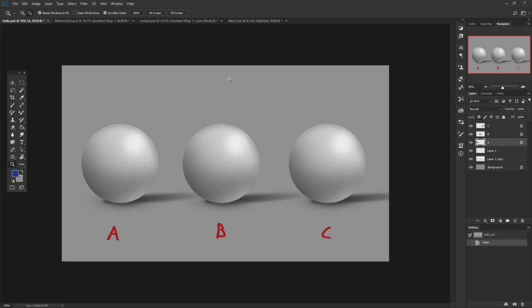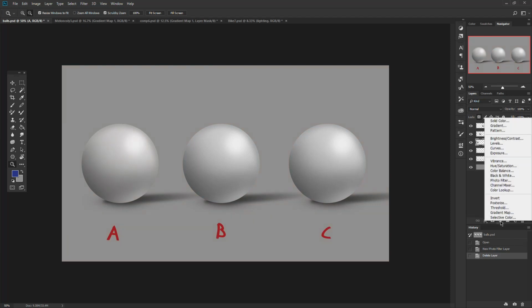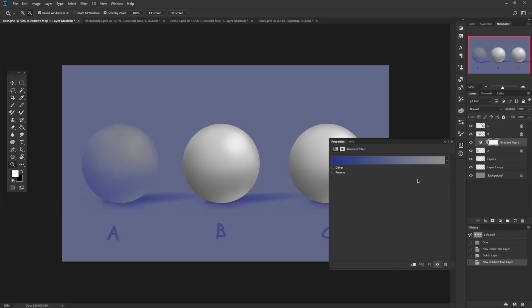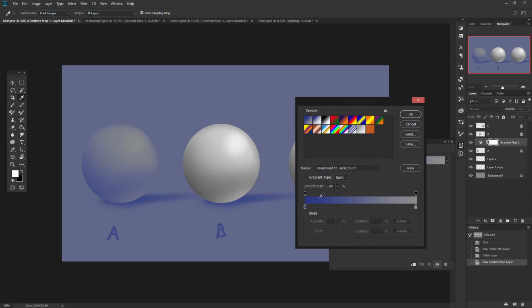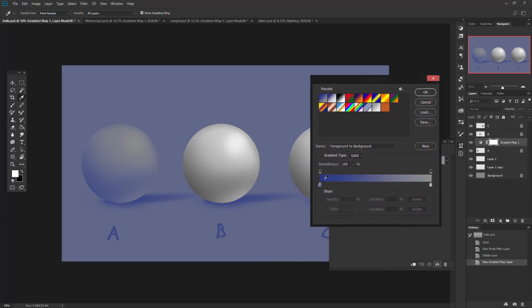Put together three spheres and name the file balls appropriately. And for the ball A, let's try a gradient map. So go down to this half circle down here and click on gradient maps. This will pop up this menu, and once you click on the middle bar, this value bar, you'll get this menu, the gradient editor. And what this does is pretty simple. Everything on the left of this bar is to do with the dark values in your painting. Everything on the right has to do with light values in your painting.